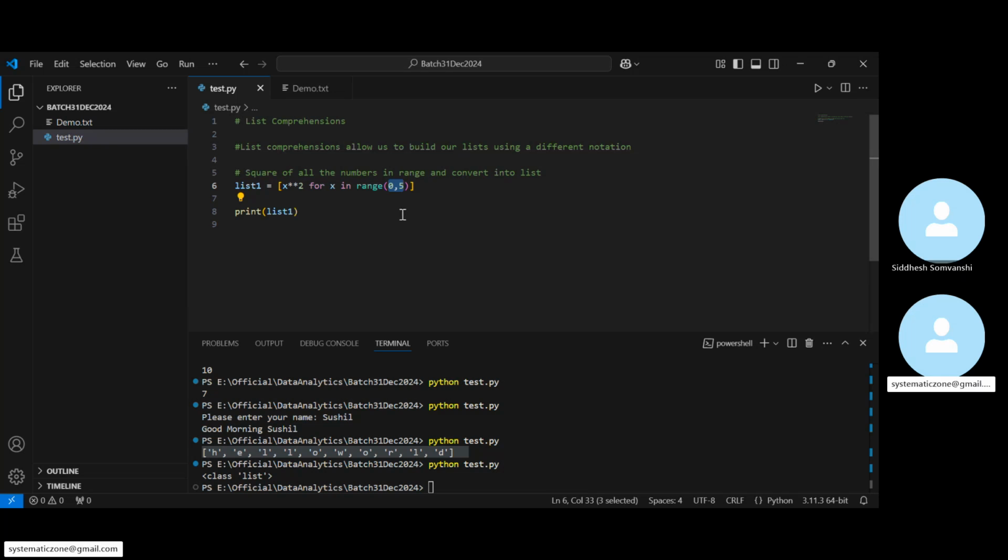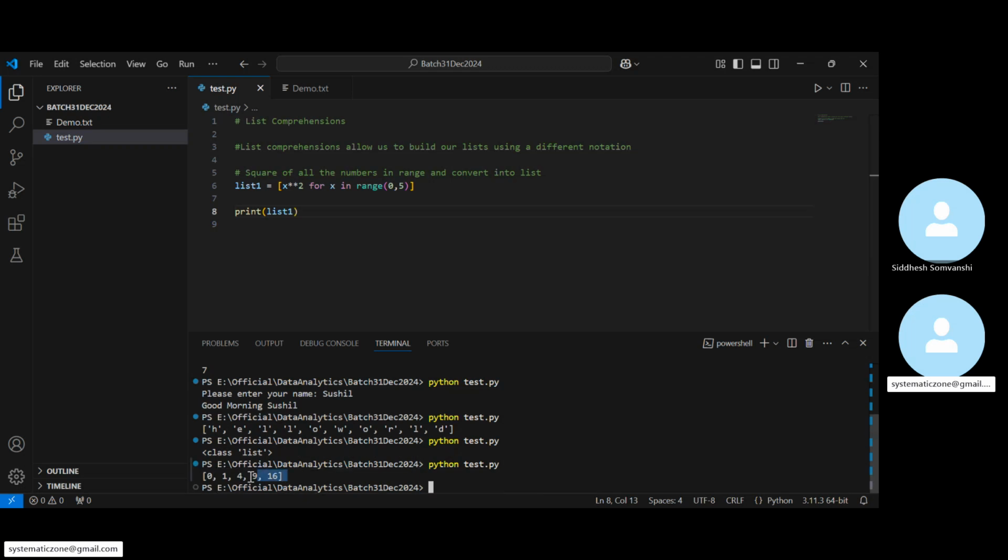Correct, so the loop will work 5 times. It will first take 0, so the value will be 0. Then 1, the square of 1 is 1. Then 2, the square of 2 is 2 times 2, 4. Like that it will work. When we print, see here, the result is 0, 1, 4, 9, 16.